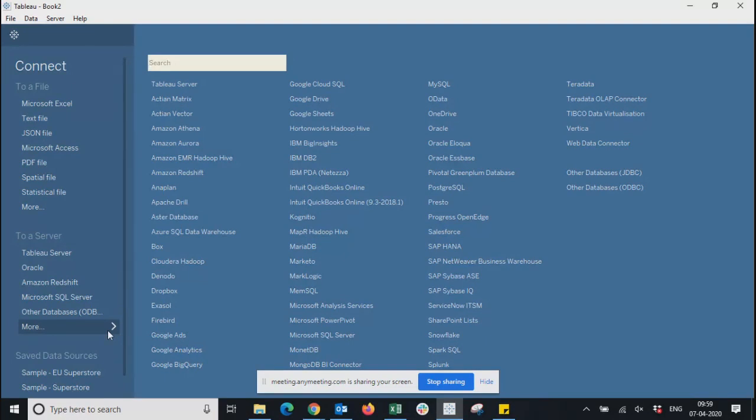File based would be generally either on your local system or on some shared drive, through which you can select a physical file and get your data.